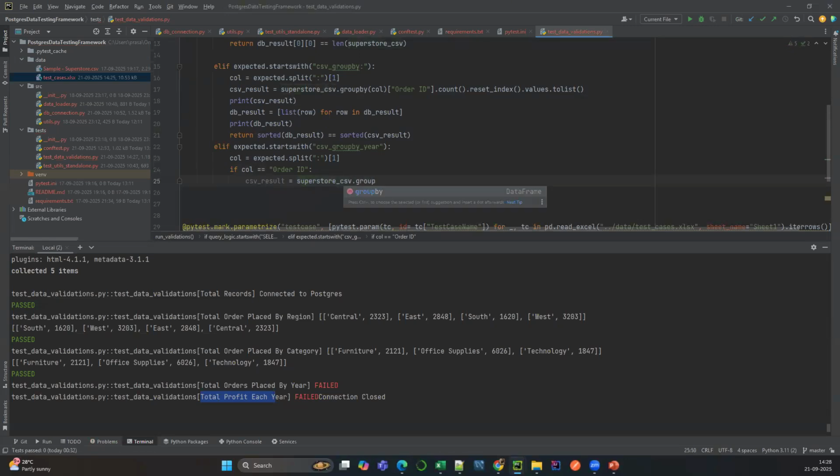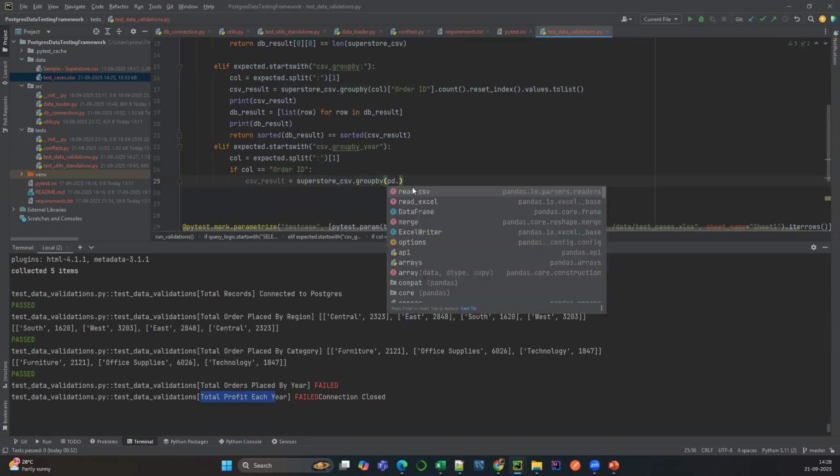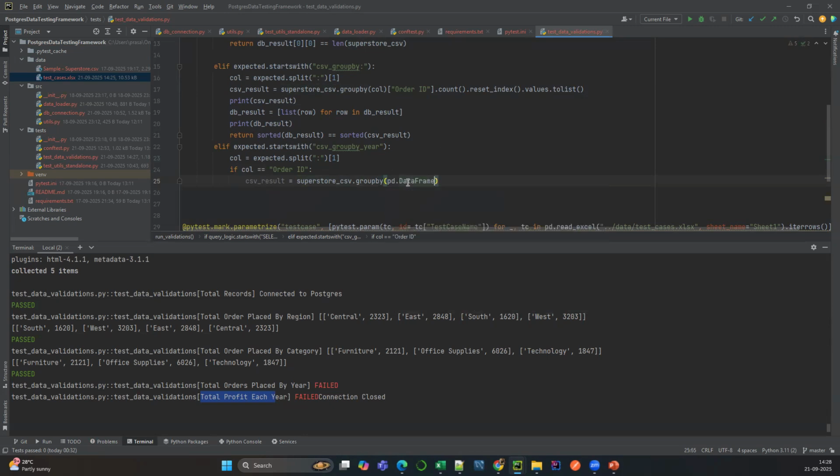We'll do group by, that will all remain the same, we will just change a little bit of the logic over here in the pandas data frame. For one we will do count, for one we will do sum. So pd dot data frame, we will change this column to date and time. In CSV, it is nothing but a text kind of column only, right? So we need to change it to date time to extract the year from the column.